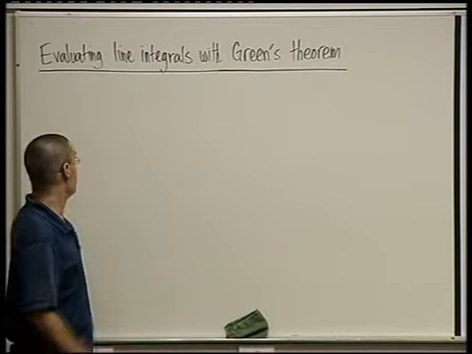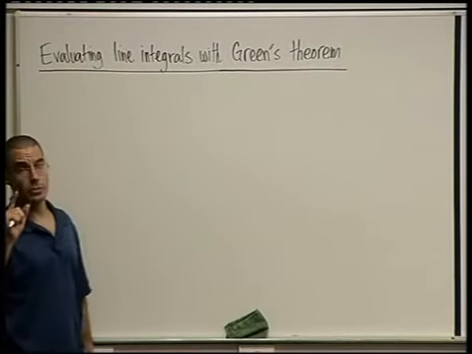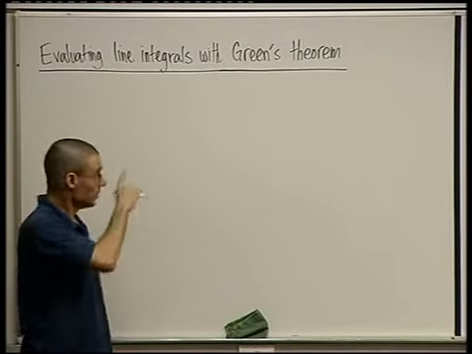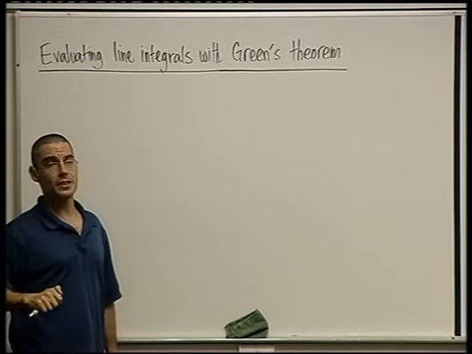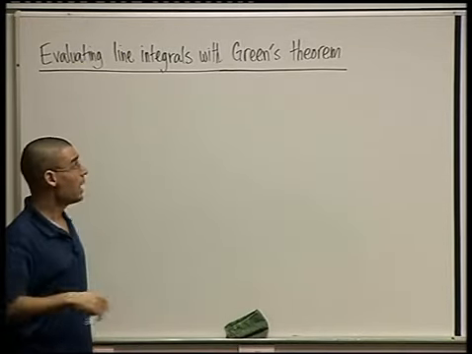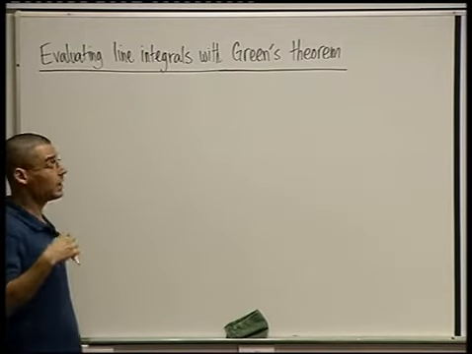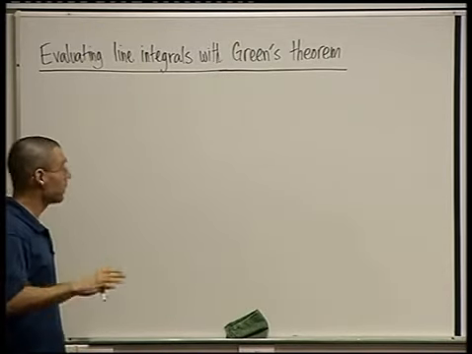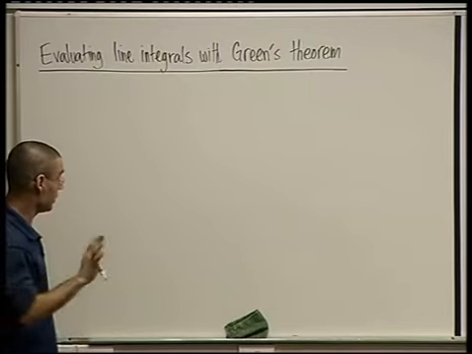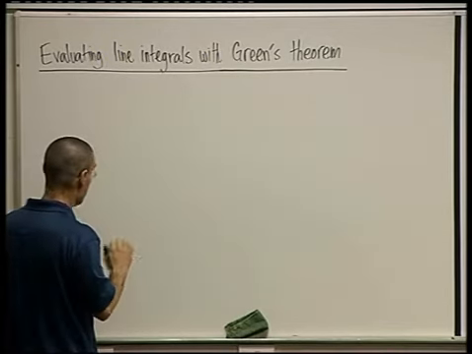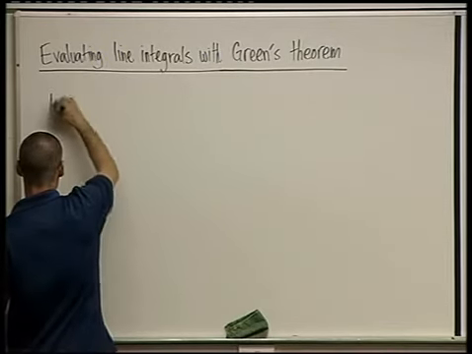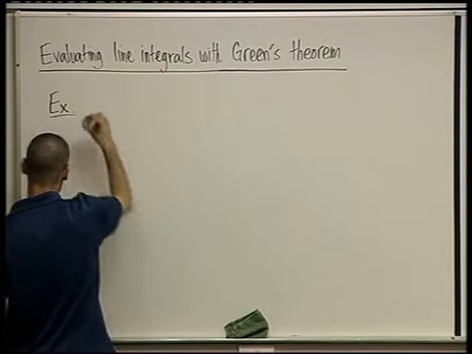The example I want to do of evaluating line integrals by double integrals using Green's theorem is in fact a very classic example, and we're going to discuss it from several aspects. It's also going to lead us to our next topic, which is the topic of conservative fields. But that would be a bit later. So here's the classic example.